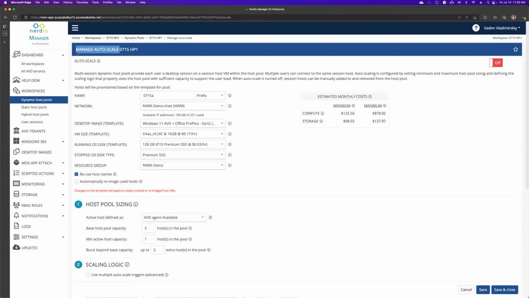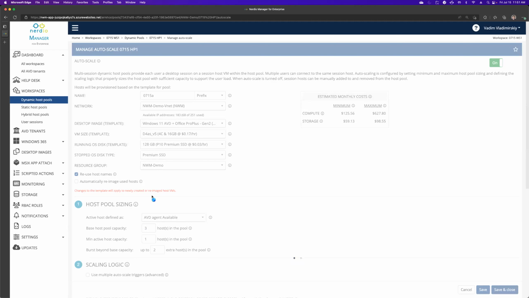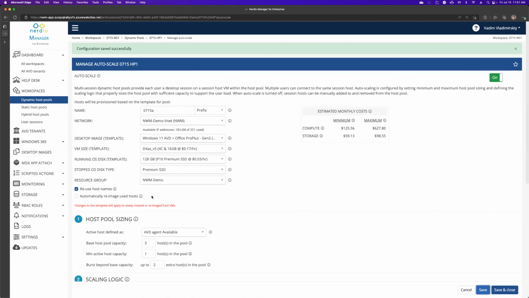And this is where we're going to spend the next few minutes going through all the various options and capabilities of autoscaling. So first thing I'm going to do is I'm going to turn autoscaling on. It can be on or off at the host pool level. I'm going to change the number of base host pool capacity from 5 to 3 because I don't need 5 VMs right now. I'm going to click Save. What this will do is begin the provisioning process in the background while we are going through this page.